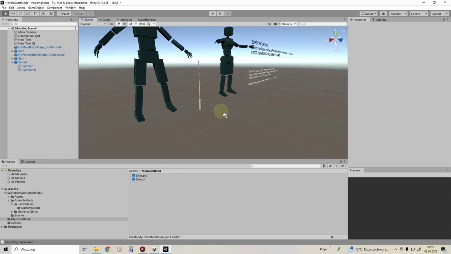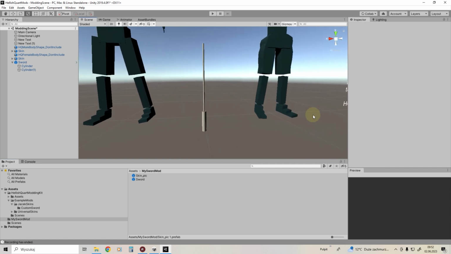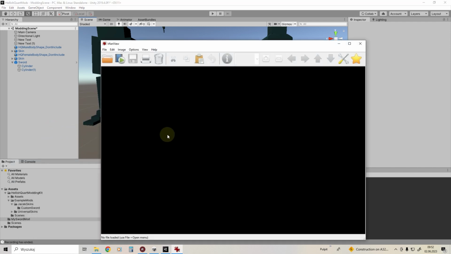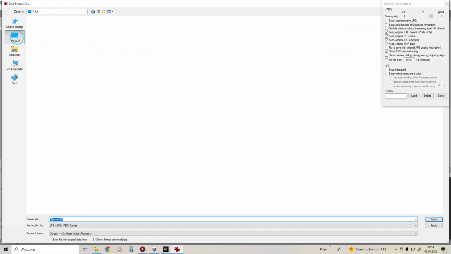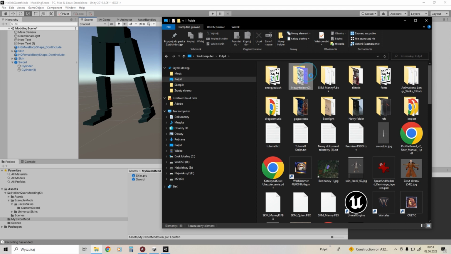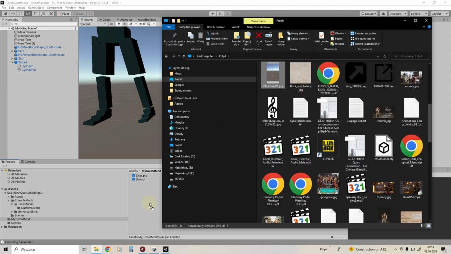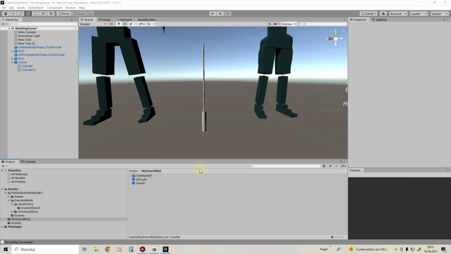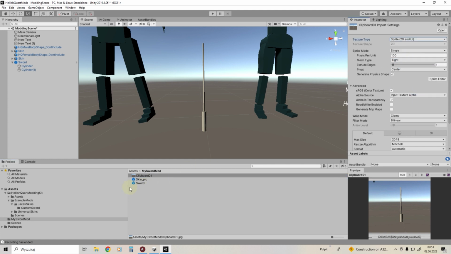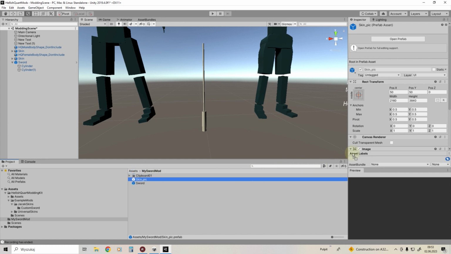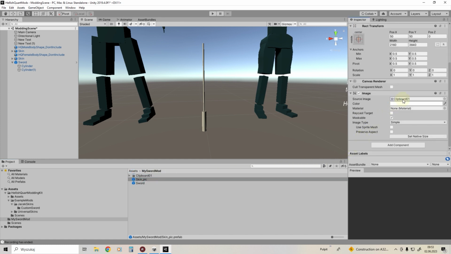Now you will need a picture of your mod that will show in the character selection screen. I will just make a screenshot of my model. Then I will paste it to the image editing program, crop it, save it, and import it back to my project. Of course, later on, you should make a beautiful image and not just a screenshot from the editor. Mark the imported image as sprite in the inspector. Click on the skin pick prefab and drag and drop your sprite to the image field.